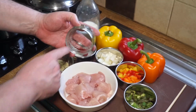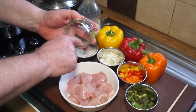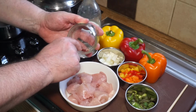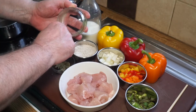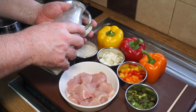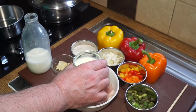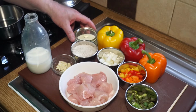Okay, with the saffron, what I do is I put my finger in and just break it up because it's turned really brittle because I've toasted it very quickly in a dry pan. And you can hear it just crunching up. And then once I've got it to that state, I need to pour in a little bit of milk, which helps activate it. So I'm just going to pour a bit more in. So it's just a couple of tablespoons of milk altogether. And I'll just let that swill around and sit in there, and I'll be using that later.